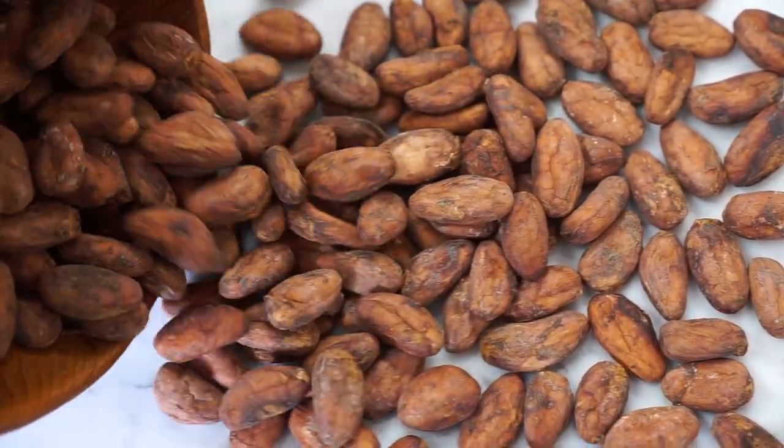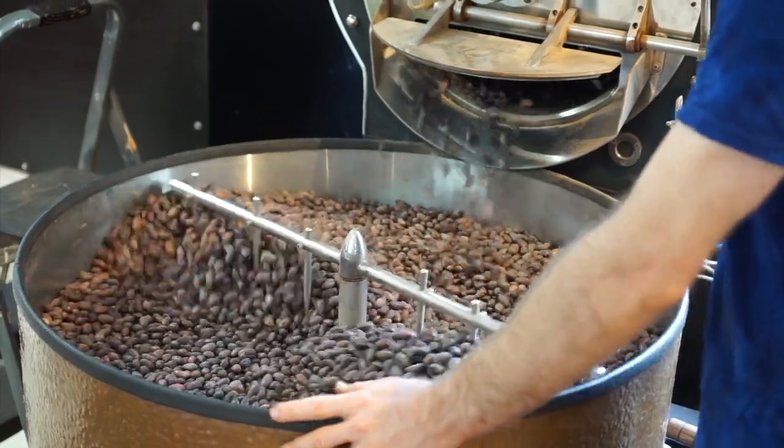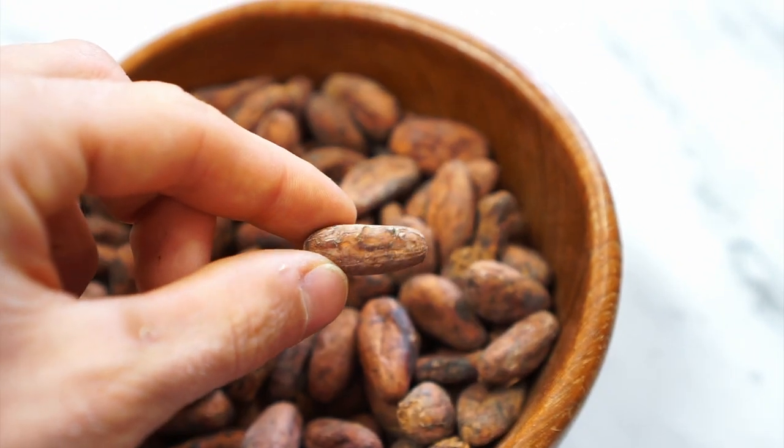I do my best to buy beans that don't have astringency. I'm trying to buy beans that, as a raw seed, taste balanced. I want them to have this reddish color; I want them to taste fruity, sometimes spicy or nutty — but not bitter and not astringent, because those are two very difficult factors to work with in roasting and making chocolate. Those are things you'd be trying to get rid of and lessen to balance the chocolate. This reddish color tells me so much — it doesn't guarantee it will be good, but it tells me to go to the next step and taste it. Whereas those other beans — just smelling them, they're awful, and the color tells me what happened.